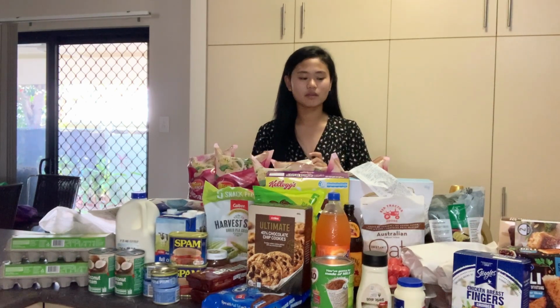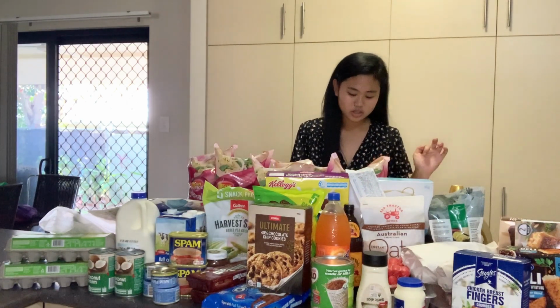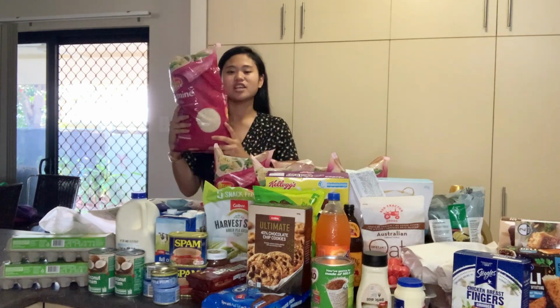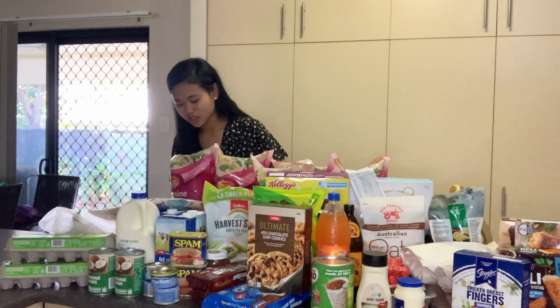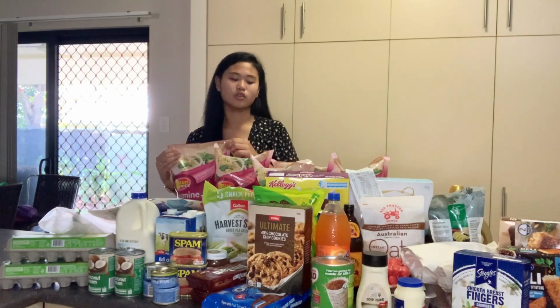Most of these items that we bought are actually really cheap. They're actually all under $10. Yeah, so each one is under $10, except for the rice. This jasmine rice, and it was actually on sale. It was $10.50. So I bought 5 of these because every time there's something on sale, especially rice, we always like to buy 5 or 6 of them.